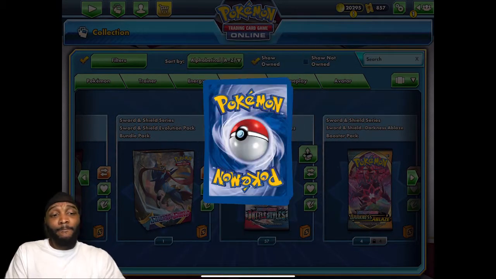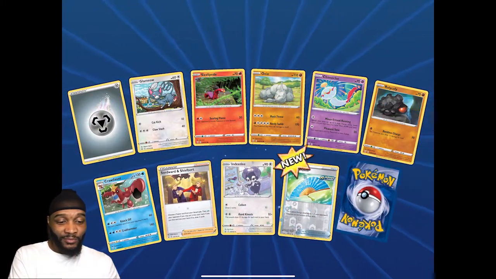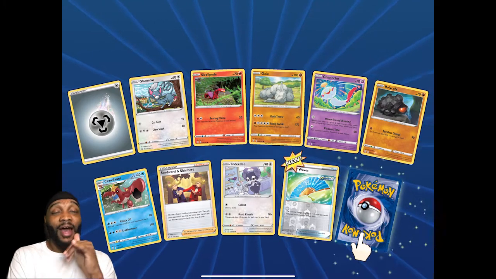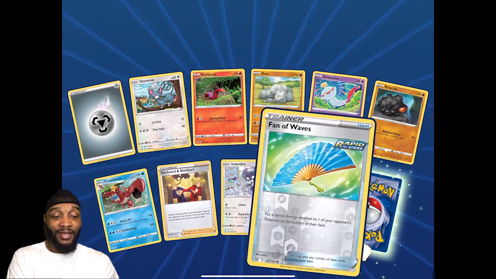So hopefully we get some good stuff. That's what I'm looking for. I need 4 of those. That Phantom Wave, I need 4 of these.